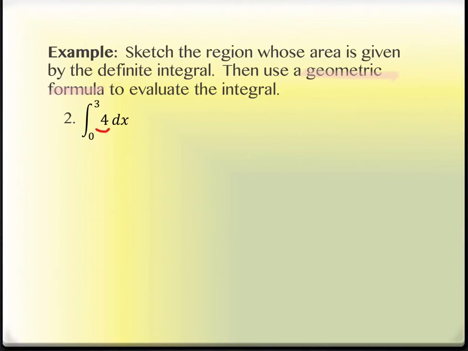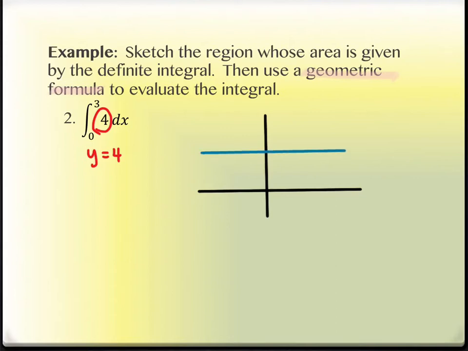So our equation that we're going to draw is y equals 4. What does the graph of y equals 4 look like? Straight, meaning horizontal. Yes, it's a horizontal line. So we're going to draw our axes. I'll use a different color. I'll use blue. And here's the horizontal line. I'm going to call it y equals 4. So something like that. And then my interval is supposed to start at 0 and end at 3. So here's the starting at 0, and here's the ending at 3. And I want it to be shaded everywhere in between. So this is the region it's talking about.